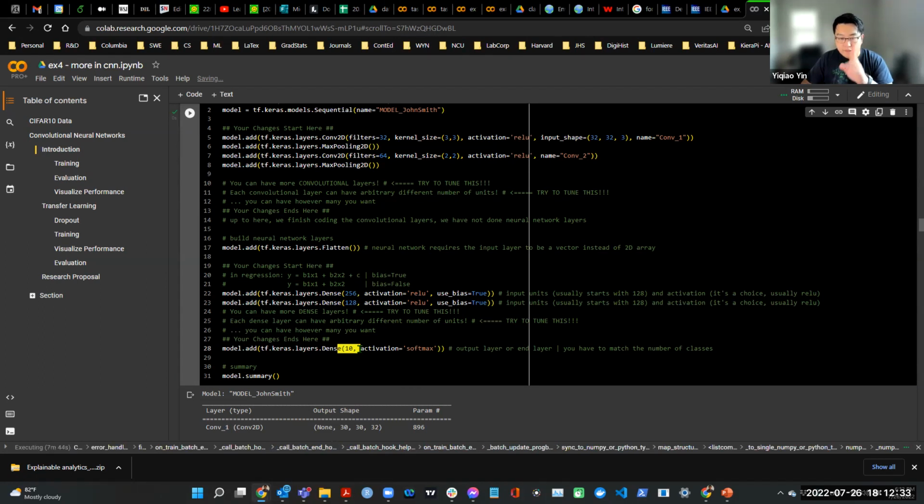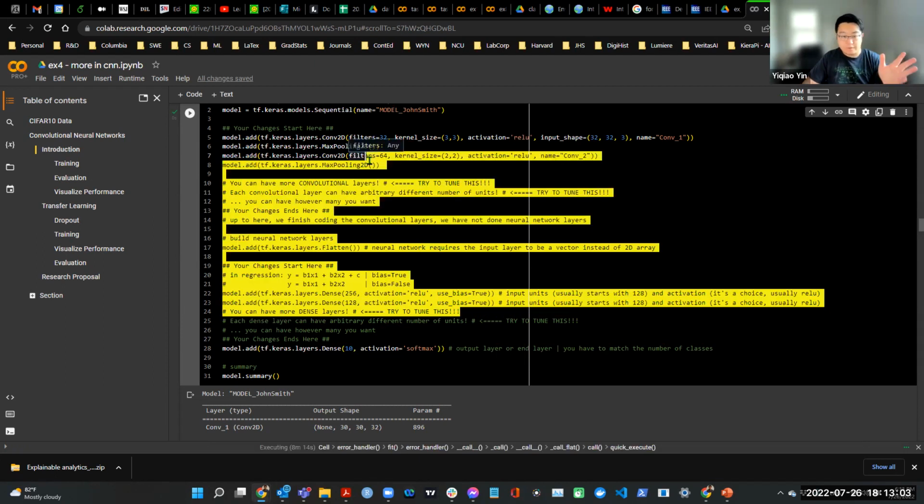The only thing that you don't really have the freedom to change is the input shape. That depends on your data. And the output shape, 10, that's the number of classes that this data set wants you to predict. Of course, you can define that, then you don't have to redefine the data. But the beginning and the end depend on your problem. Once you have a problem and data, the beginning and end of the model are fixed. You cannot change that. Anything in the middle, you feel free to do whatever you want. All right, so that's the story.